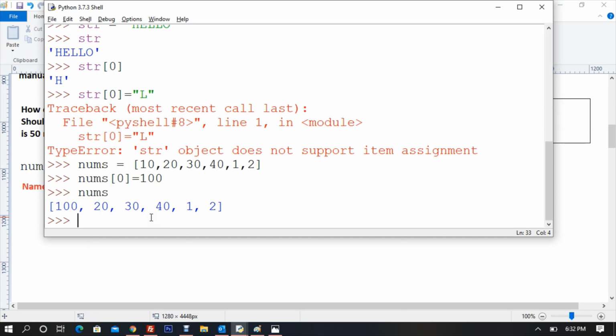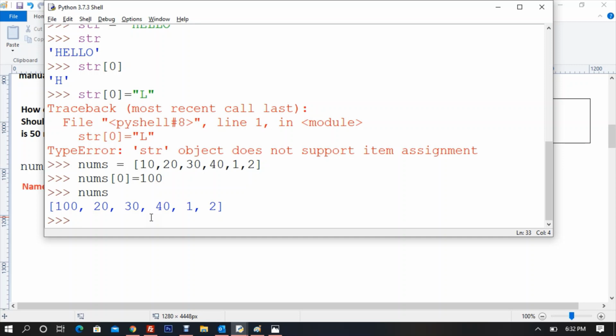And what else can we do? Because now we have the luxury of doing each and everything here. Since a list is mutable, it can be changed. Then we can append, insert, remove, pop, and let me show you everything one by one.